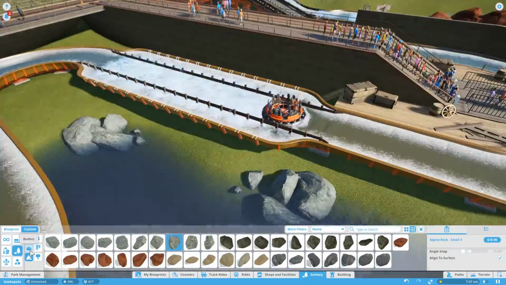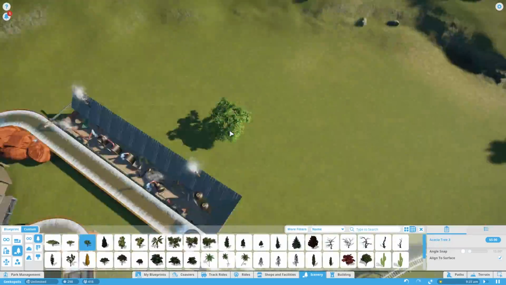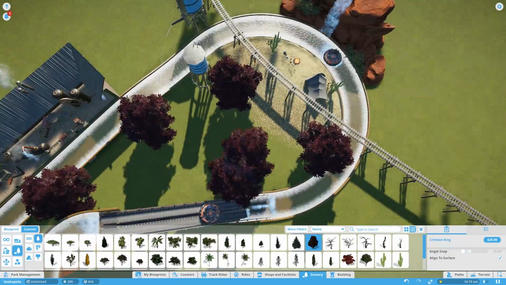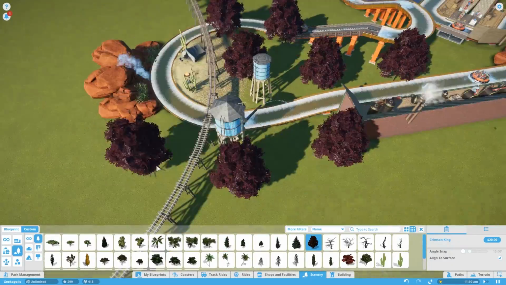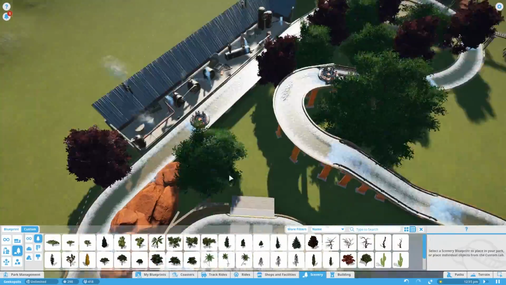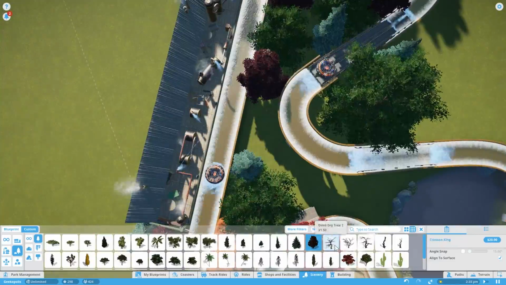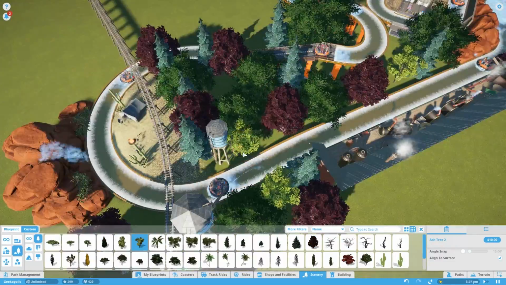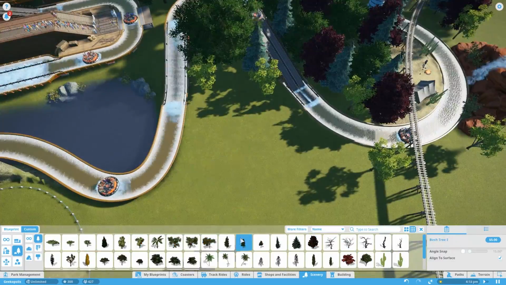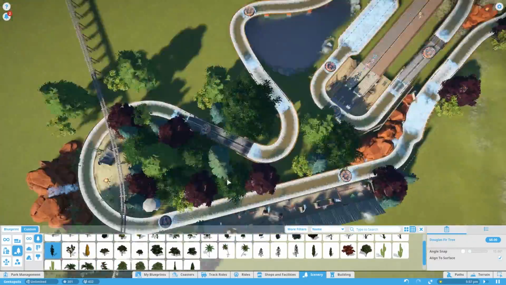This pond and the area back into the station and the queue will most likely, or the queue area at least, will be roofed in and all that. But we don't do that in this one. We just finish off the area there, and then, if in doubt, put a tree there. We fill in all the areas there with some foliage. And I build a little mound in that little space there between the ride and the path.